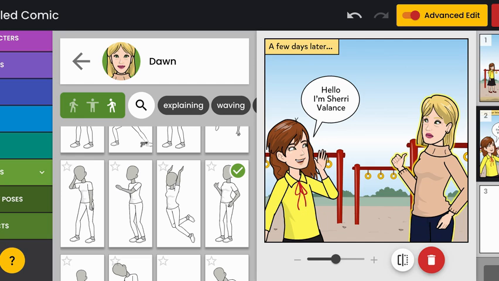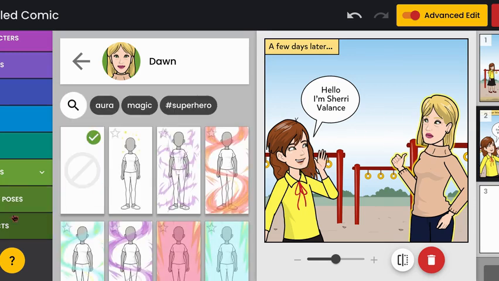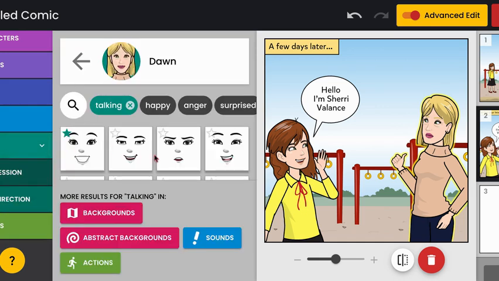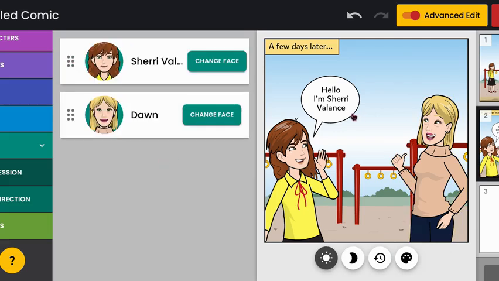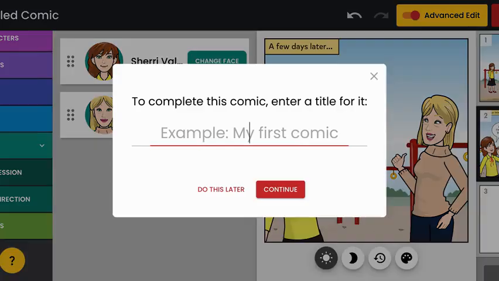Again, you can choose to duplicate one of these, or you could do something new. It just depends. And then once you're finished and you've got everything so that it makes sense, you have conversations going between your characters, their expressions are good. I'd probably change the expression on my face here because I don't quite look. There we go. That looks friendlier. So I keep going and create your story, make it look like what you envision. And then you'll say you're done.